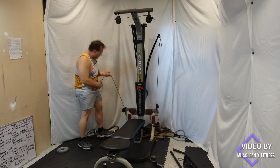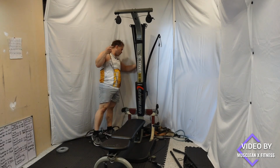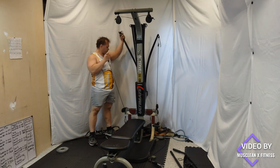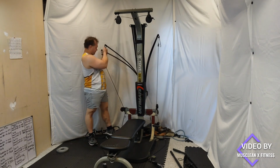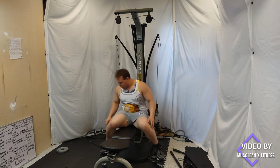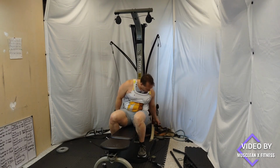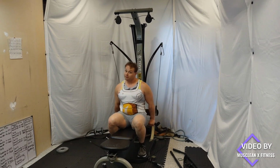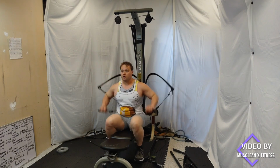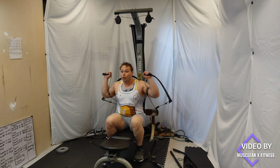Of course, choose your weight for rotator cuffs. Rotator cuffs are a smaller muscle group, so choosing too much weight is not the best idea for these kinds of muscles, especially because of higher risk of injury. All right, so I'm gonna do this seated one, but you can also stand up. You wanna scoot forward just enough to make sure that you get a full and good rep. Make sure that you're on there properly.